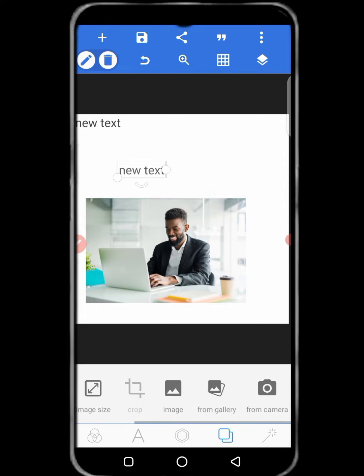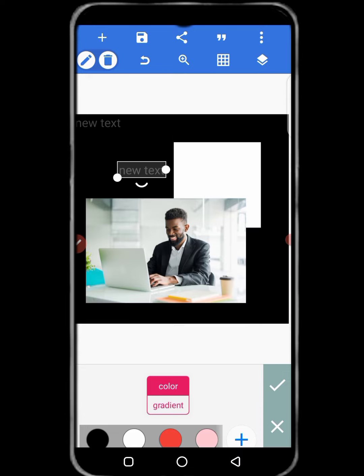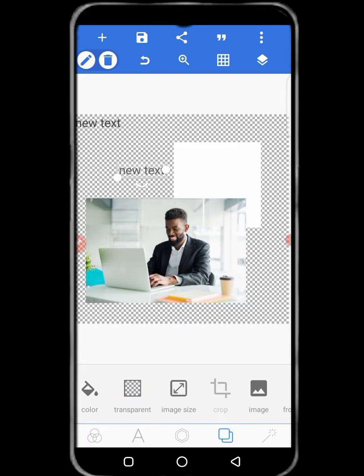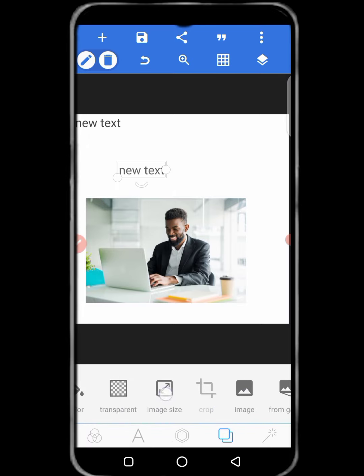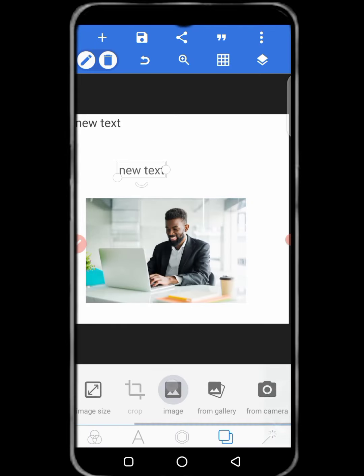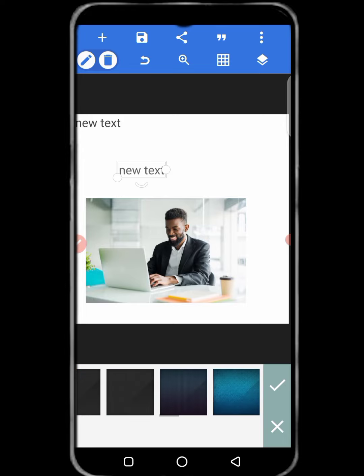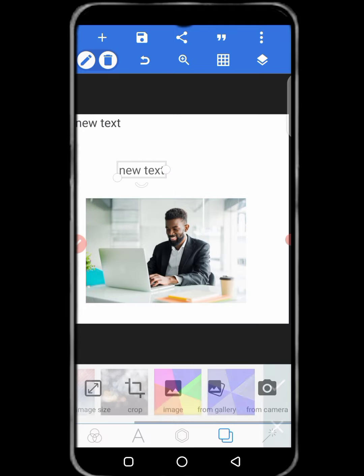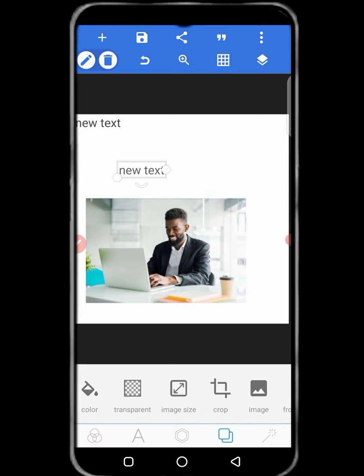Then this one is for the background. If you want to change the color of the background, this is what you use. So this is for working on the background. If you want the background to be transparent, this is what you use. Then you can always increase the image size here too, same thing with what we did at the other side. Then you can import image that's already available in PixelLab by default. Then you can also bring from gallery, and at the same time you can also get image directly from your camera. So all of these things are available here. So it's for background, that's what you work with.